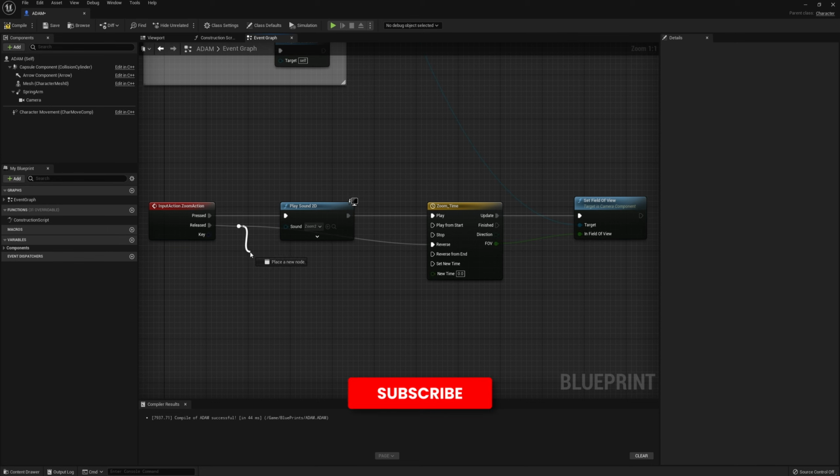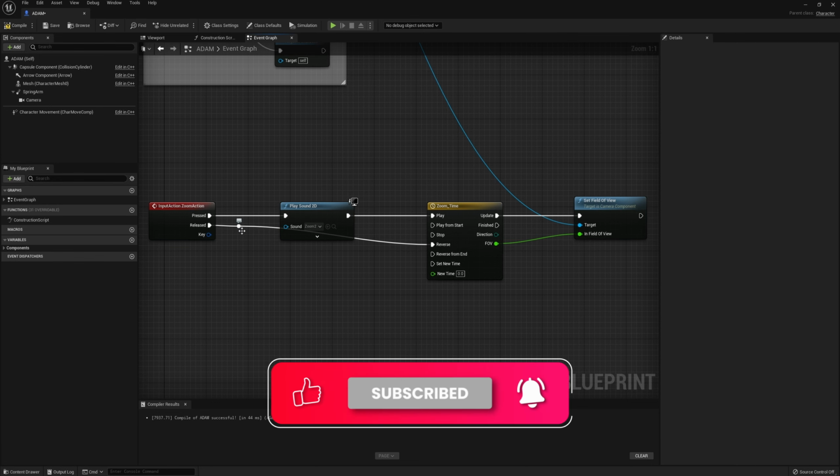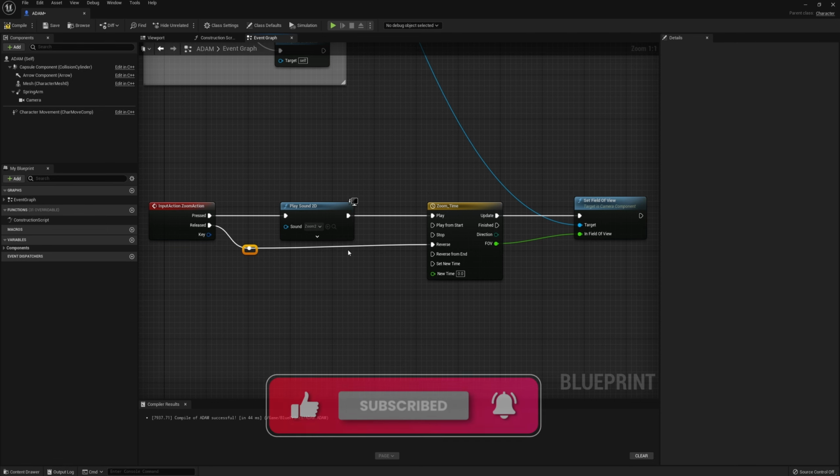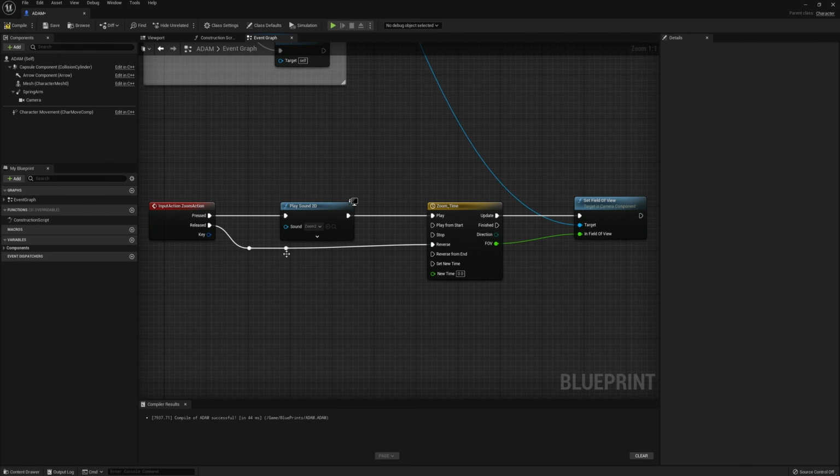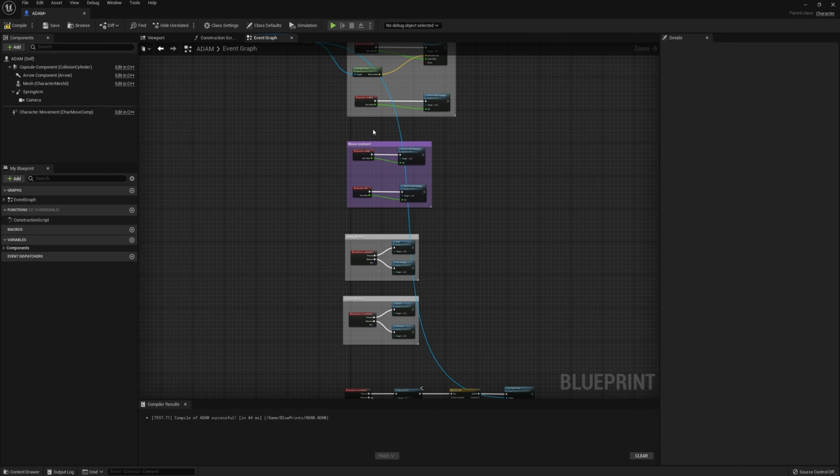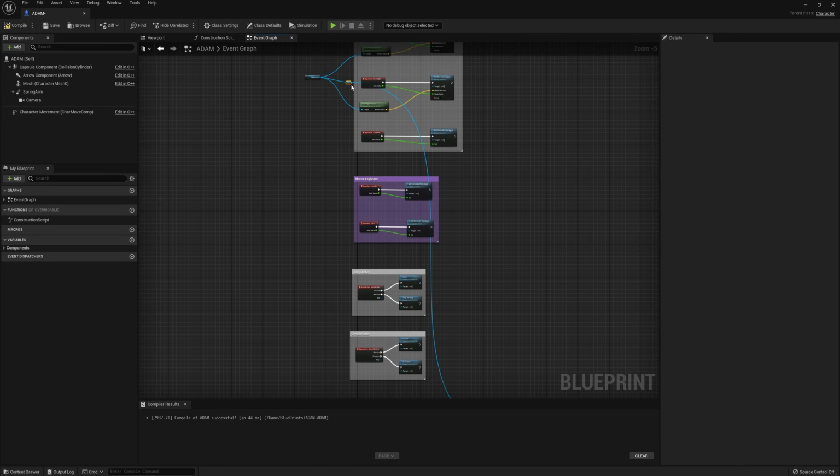To conveniently position the cables, I simply double-click on the cable. A point is created, and you can use it to change the cable's direction. If not needed, you can simply delete it with backspace. That's how you can reconnect it. I will also do the same now with this branch from the camera to make the wire look neat.